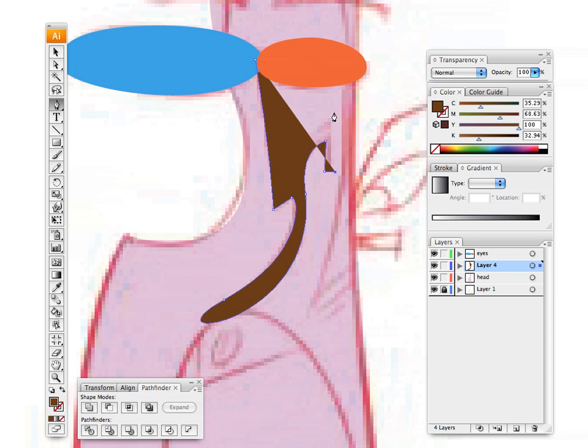Give myself some more space than I did originally. I've changed the opacity to it, the transparency, so I can see through and see where I'm going with this. And just bring the nose around. Now I'm going to retrace, and I got to keep this line pretty thin, especially around here.